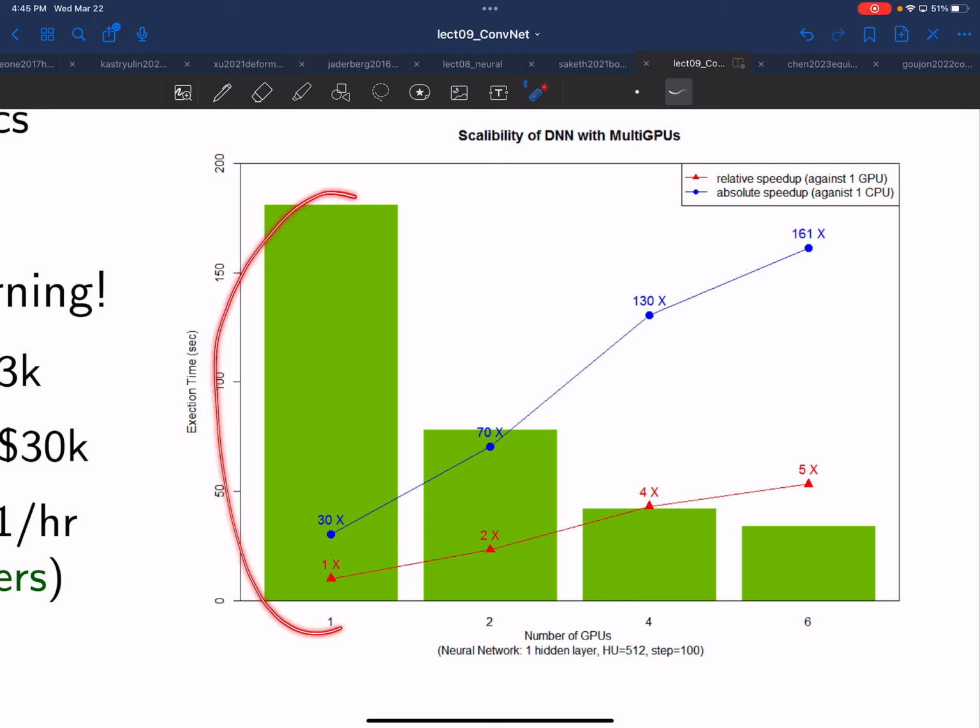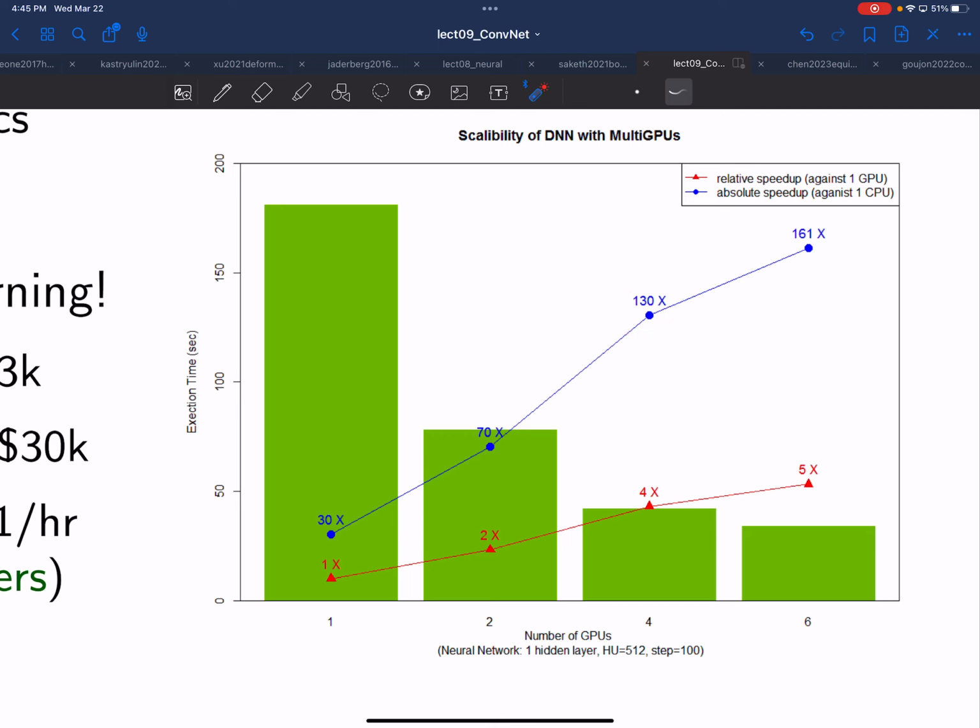This is what happens when you have one GPU, but GPUs can be designed to work well together, and they actually scale quite well when you have just a few of them. When you add a second one, the time reduces almost exactly by half, which is what you'd really hope. Now your speed up has gone from 30 to 70 times. So now you're 70 times faster than a CPU. When you go to 4, ideally it would be double this. It's not quite double, it's 130, but that's still really good.